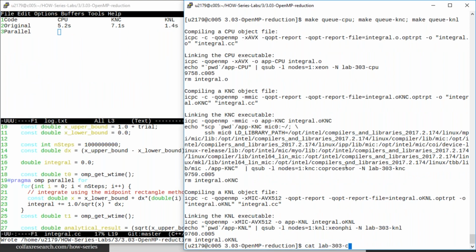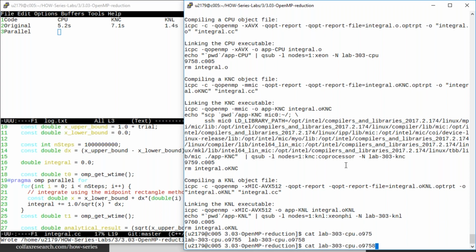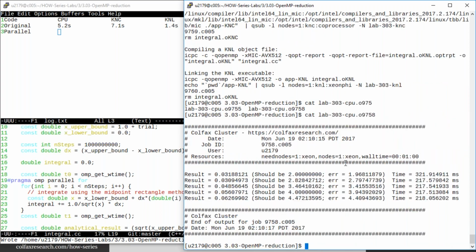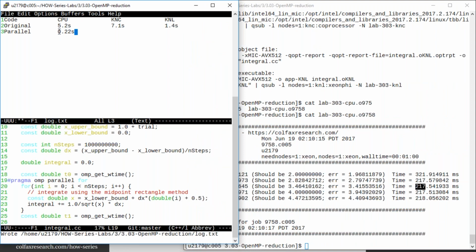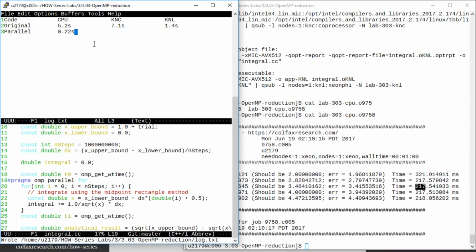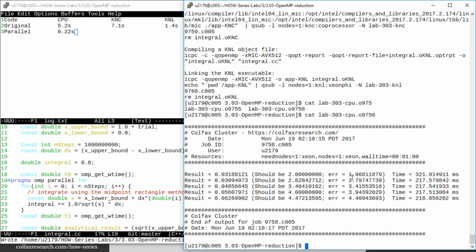Okay. On the CPU, the time is 0.22 seconds. And I'm tempted to look at the KNC and KNL results, but I noticed something else. The error is huge. That's because our result is way smaller than it should be.